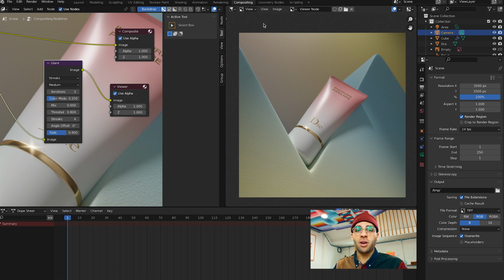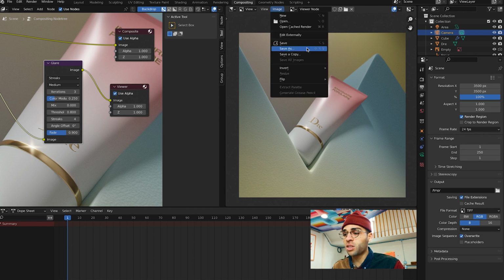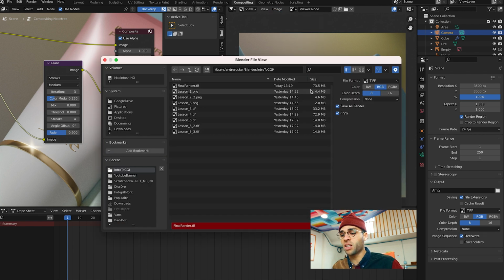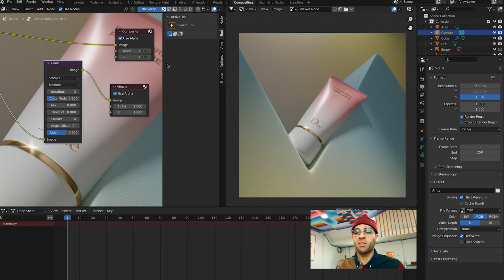So now that you're feeling confident that this looks the way that you want it to look, in this window over to the right, you can press image, go to save as, and then it's the same situation as before. So I'll call this final render _2, save as image, and now that's it. So it's just compositing this glare onto the previous render. So if you do another render, it will automatically composite it into over here.